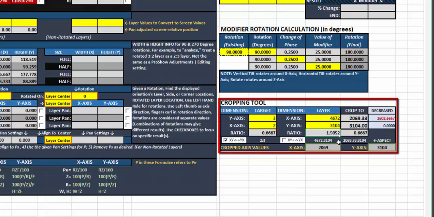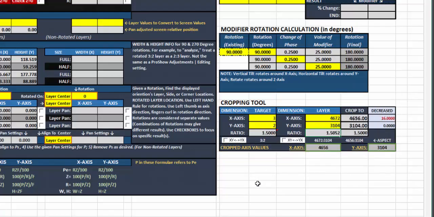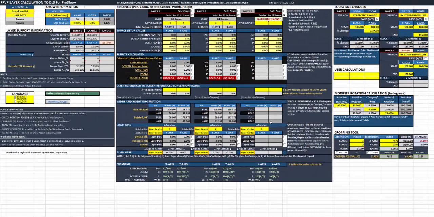And this is what the aspect would be. Now if I wanted to do a portrait to portrait, I can do it this way too. I don't have to re-enter the information. All I have to do is invert it. It saves me some typing and potential for errors. That's it in a nutshell.